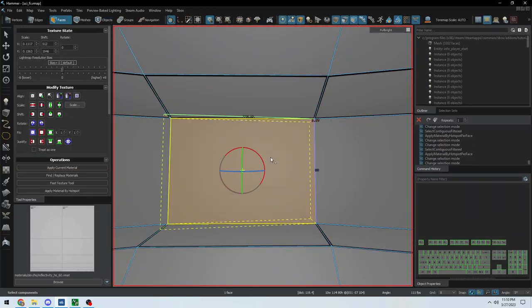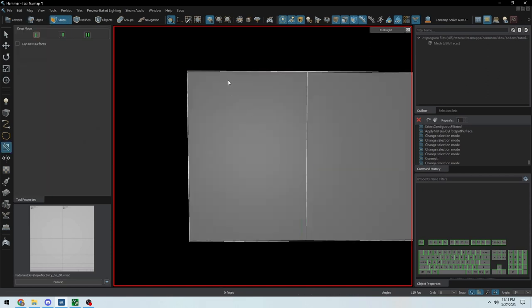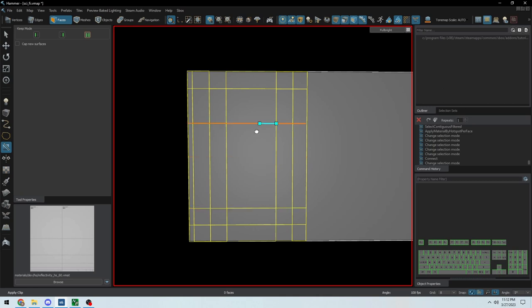The wall panels for this sci-fi setting will use this face as a scaffold. Isolating the wall section, we are going to build one half of the panel and then mirror it later on. Shift X brings up the clipping tool, and making sure that both faces are kept, we are going to create a series of face cuts to manipulate in a little bit. Pressing spacebar will create a cut without resetting the clipping tool.